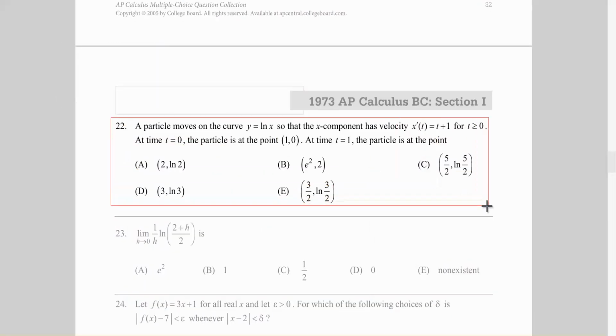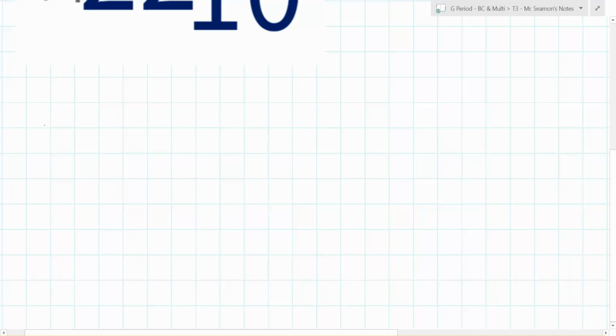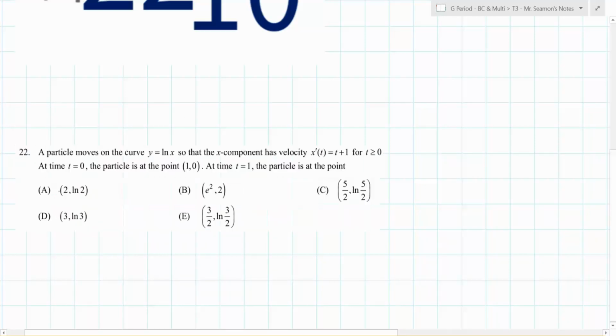Yeah, hold on. Don't give away the story. Let me do the punchline here, Stephen. 22. Okay. So on 22, we have particle motion. You should love particle motion questions. Or you should. I don't know if you do, but you should. You'll try? Okay, you'll try for me.